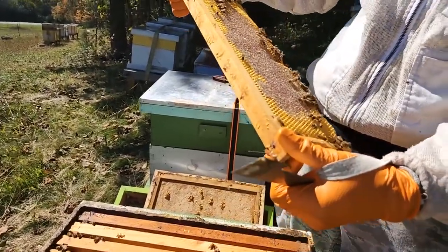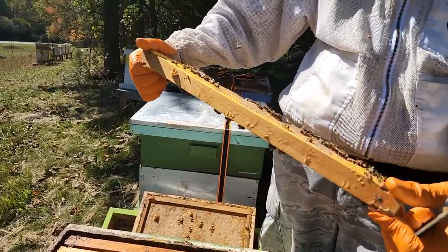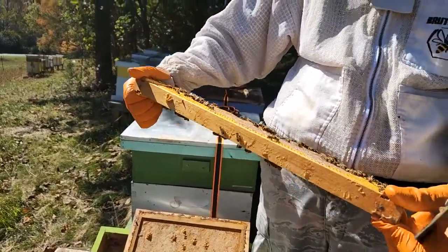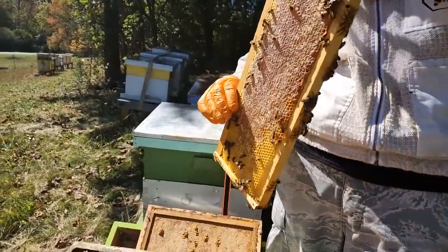But this right here, when your guys come out of winter, you're getting ready to put a box on for spring. I want to take some honey for myself, so you could take this frame out and spin it down. It's kind of just like the hive that you have.